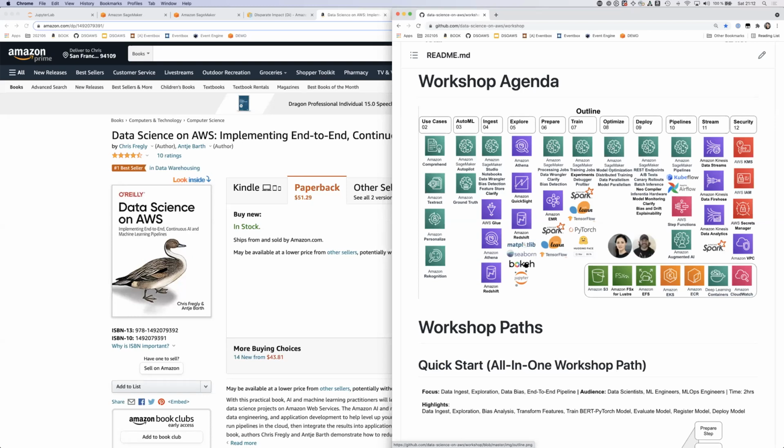Yes, and also we added a chapter on security. This is maybe for the people that work on securing the cloud infrastructure, but we added a full chapter on how to run data science projects securely on AWS, with a lot of good insight. It's maybe not the data scientist's job, but if you have people on the team that take care of setting up secure environments, that's definitely worth passing the book on to them.